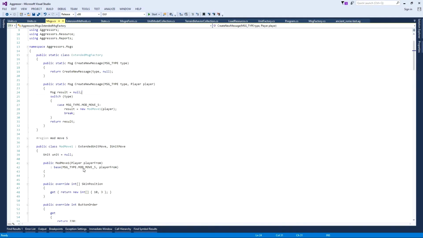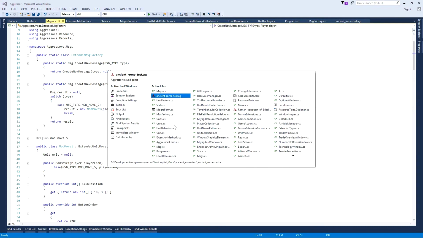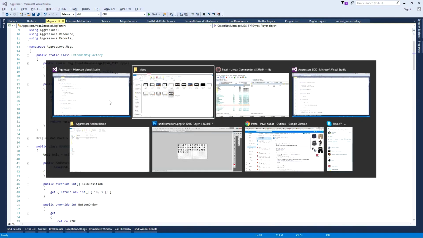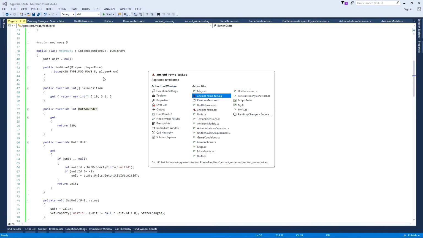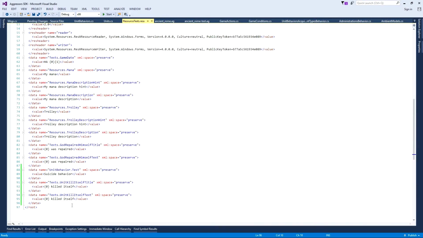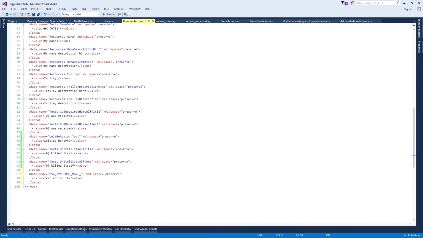First thing we want to do is specify the translation. So we have the mod move 5, and let's call it remove suicide.